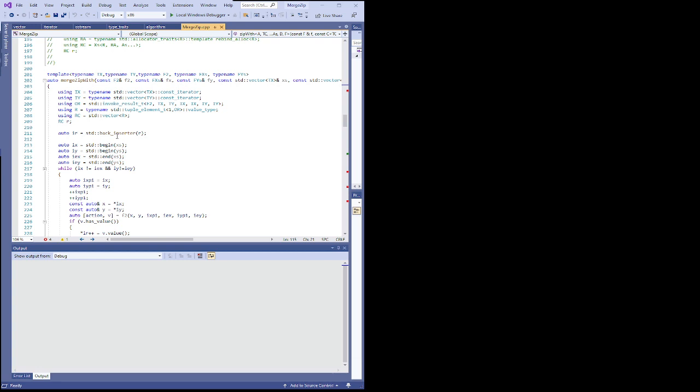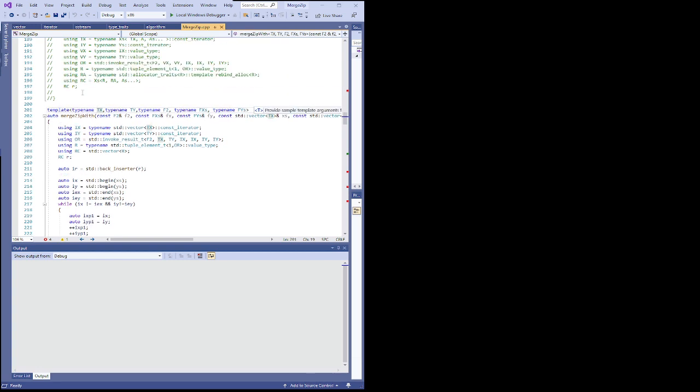I can't do a yield return like you can in C#, and I can't do lazy evaluations of lists and collections generally like you can in Haskell. And so this one completely takes a standard vector in and returns a standard vector out.